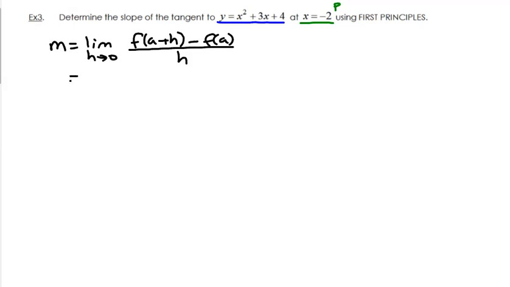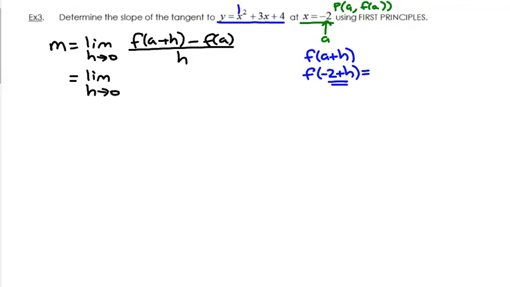So let's figure out what to put in it, and you're going to have to keep writing the limit as h approaches 0 until you can sub 0 into an h. And you can't do it right now because there's an h in the denominator. Basically, this guy right here, remember, this is your a and f at a. This is my a value, right? So what we want to find is our f at a plus h. So let's find our f at -2 plus h. We'll plug this into wherever you see an x.